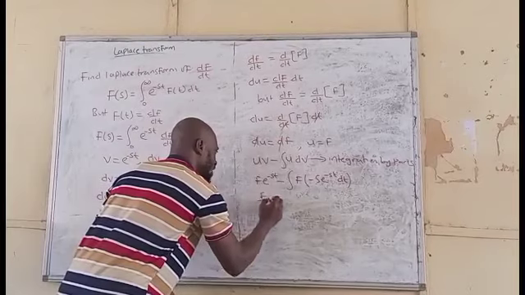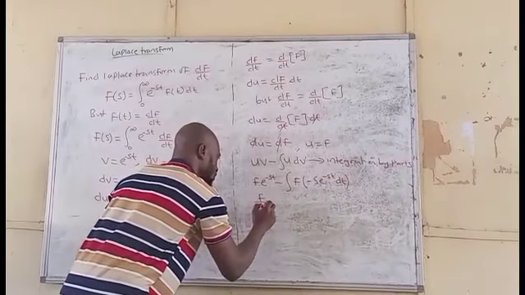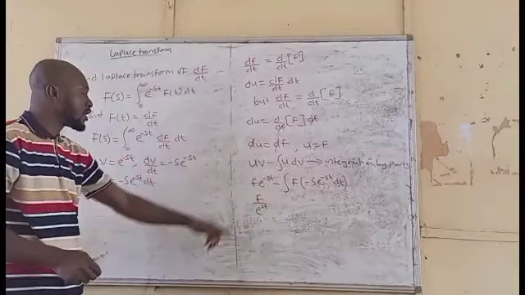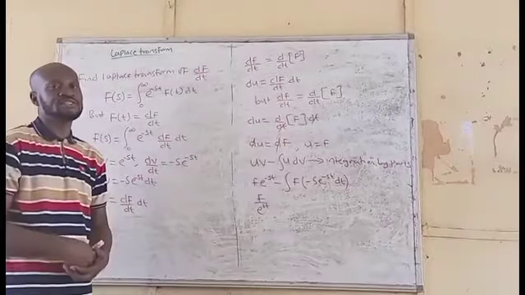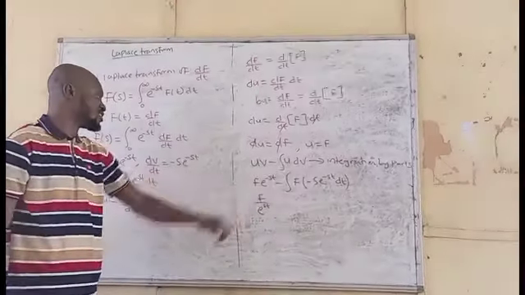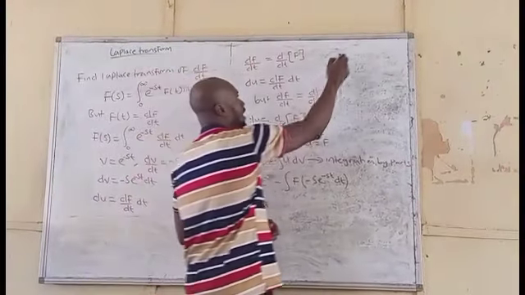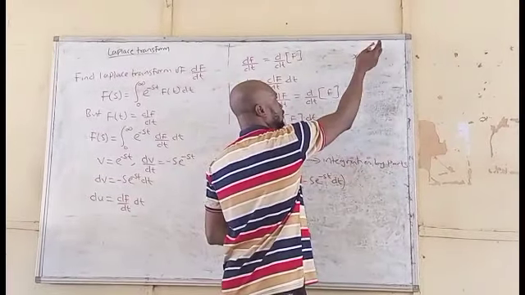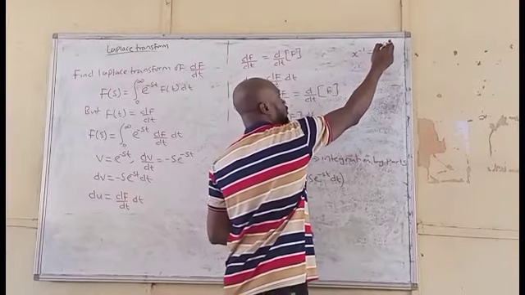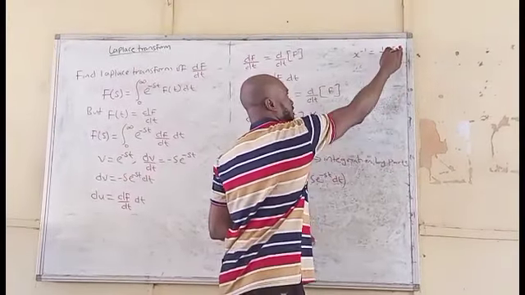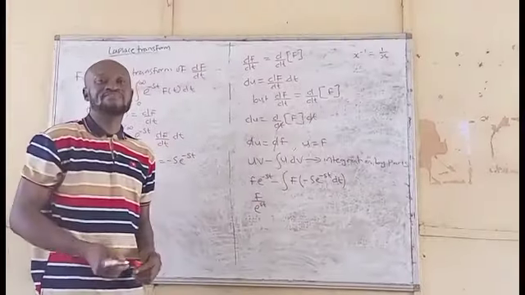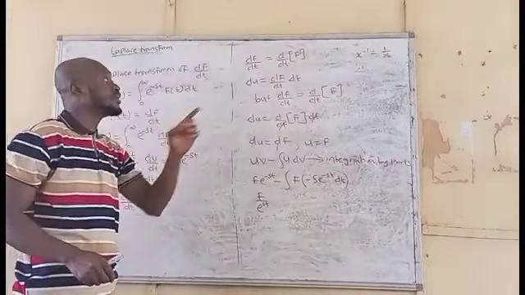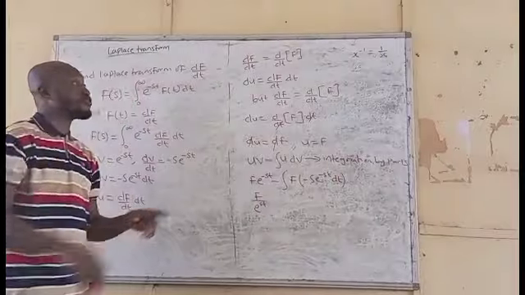I have my f. My f now will be e raised to the power of what? St. So if I apply my indices, this minus sign will change to a positive sign, meaning that my exponential will carry a positive sign, which is e raised to the power of st. It's just like we have x raised to the power of minus 1. According to indices, for you to change this minus sign to a positive sign, it will be 1 over x, and that x will carry a positive sign. So it's like taking an inverse of x. An inverse of x will give you x raised to the power of minus 1.